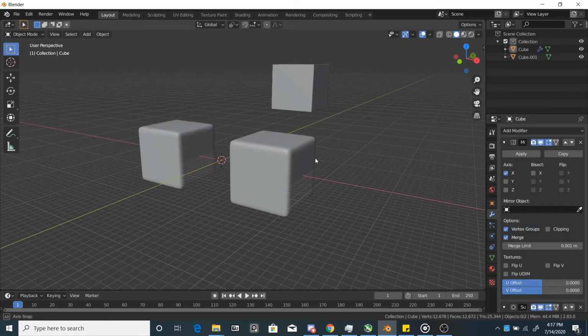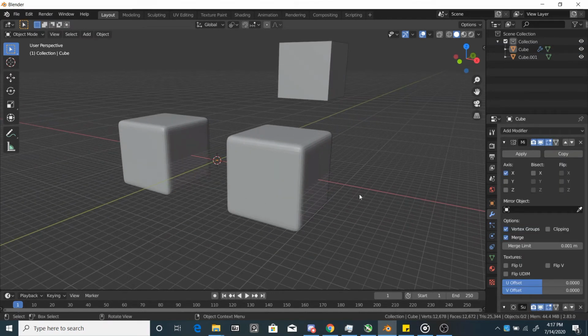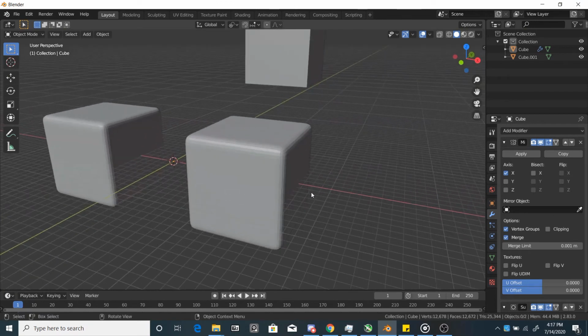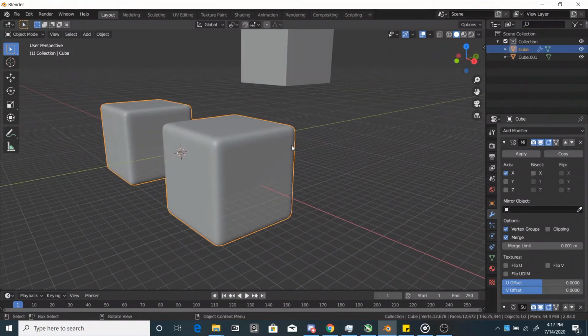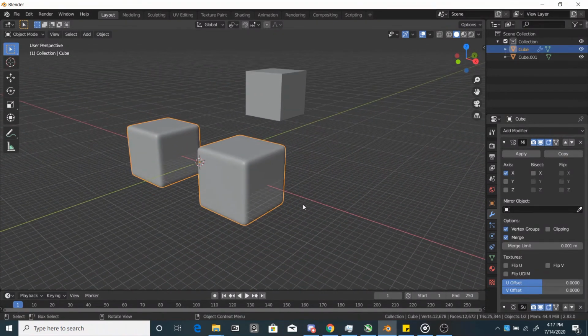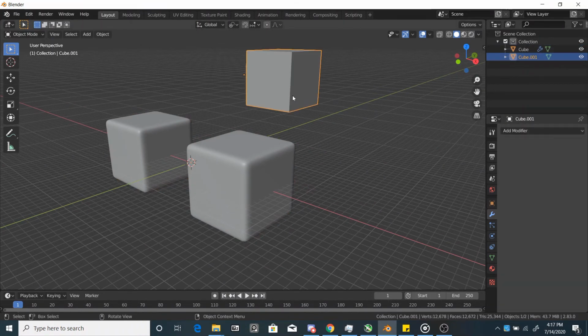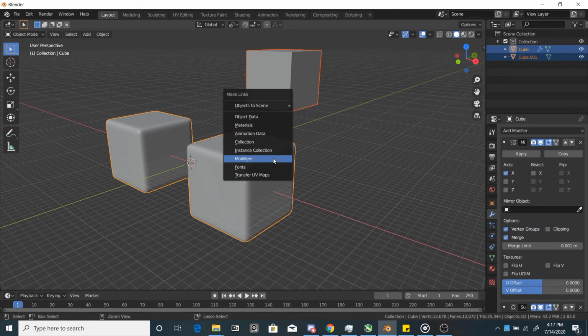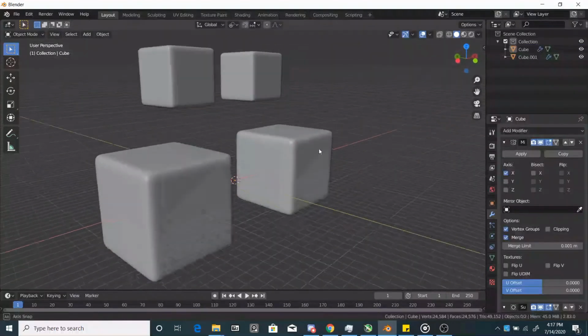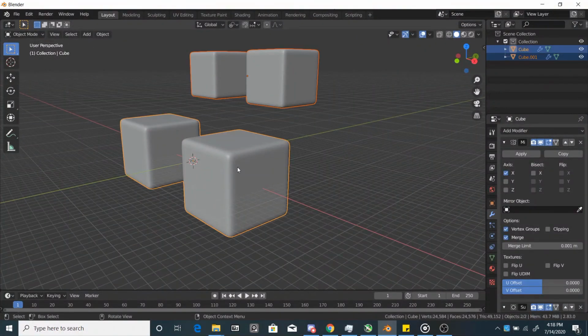If you have two or more objects that you need to add a modifier to, it's very time consuming to do it one by one. So add all the desired modifiers to one object and then select all your other objects. Select the object with the modifiers last, then hit Ctrl L. You'll see a bar pop up and select modifiers. Now all your objects will have the same modifiers. Same thing applies to materials.